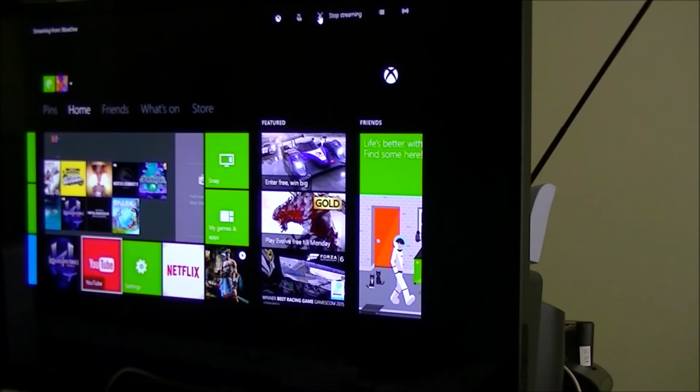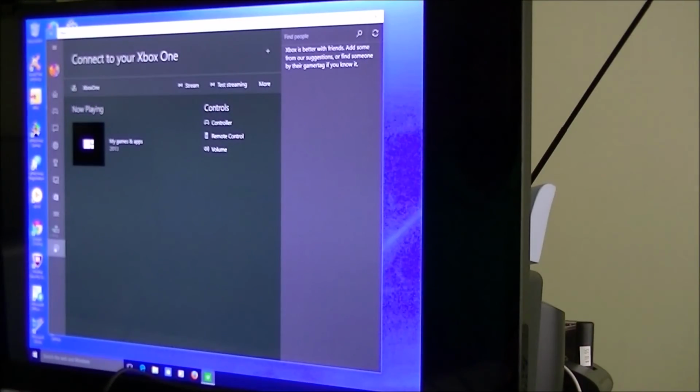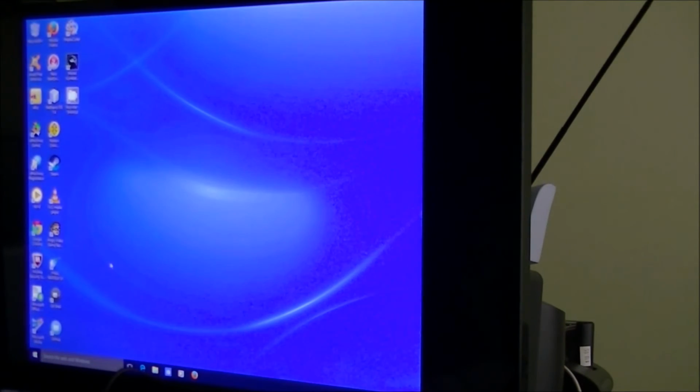So the Xbox One app, it's good. So Xbox app wins. Steam, good. Chrome, good. The failures I have to say will definitely be Firefox. Hopefully they fix that. Windows Defender, hopefully get that up and running a little bit better than it is now.